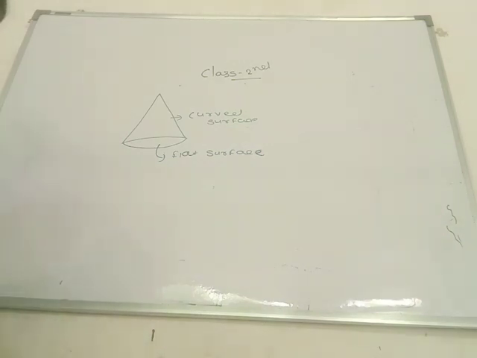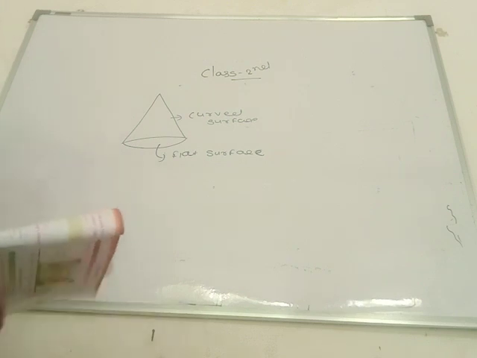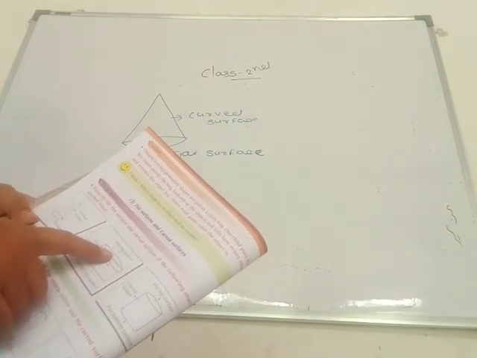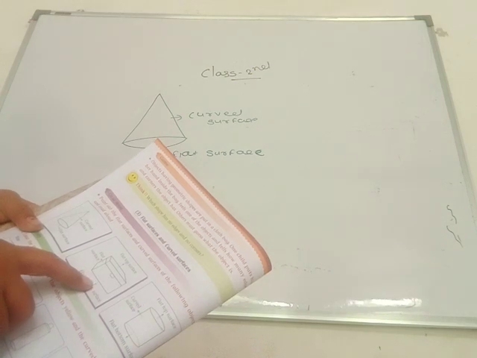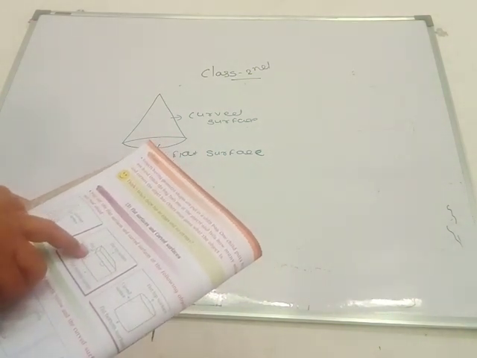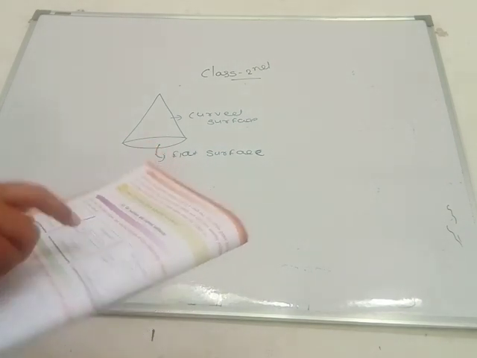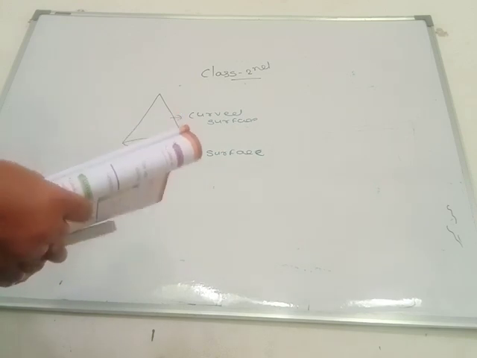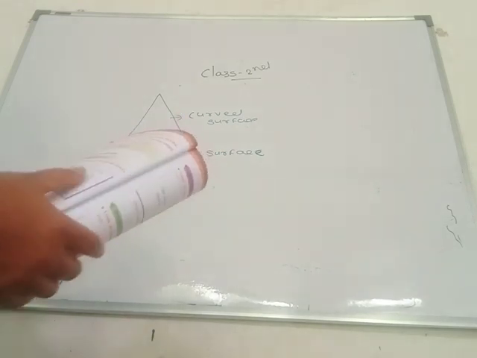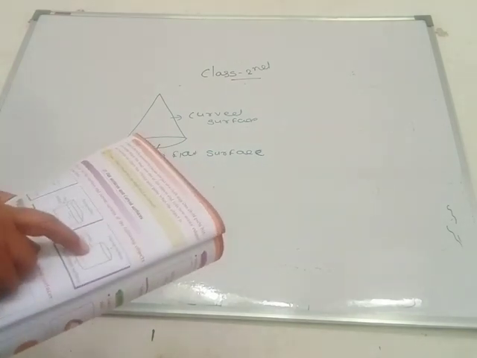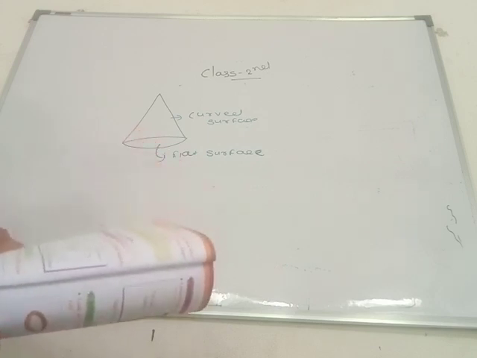Then the second figure, you draw this tin box. You see this tin box. This is a flat top surface, this is a flat bottom surface, and this is a flat surface. Next figure, this cylinder type of tin. This one is a flat top surface, flat bottom surface, and the middle one is a curved surface.